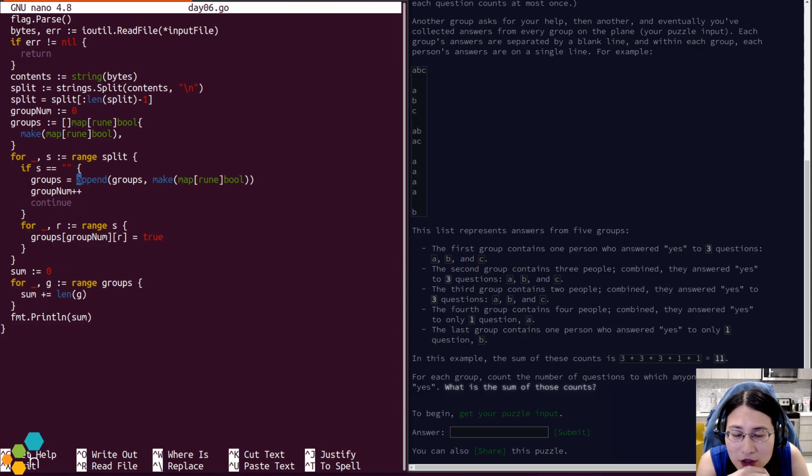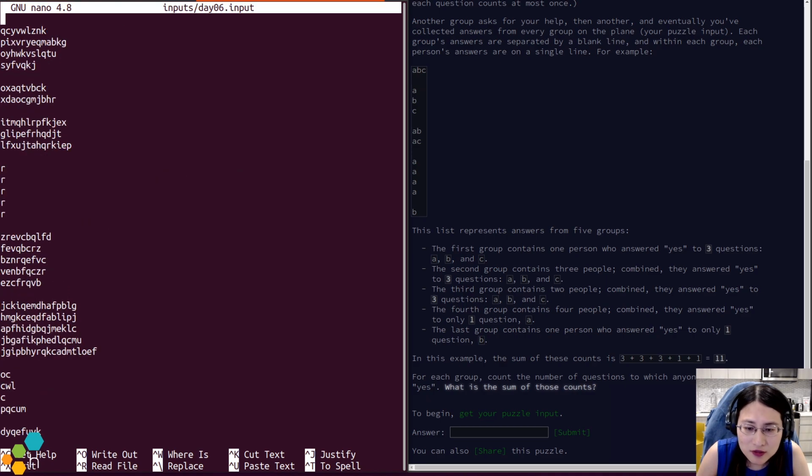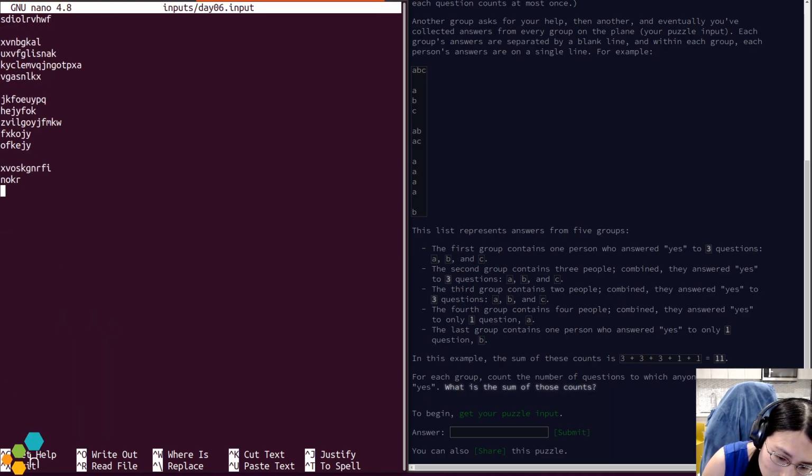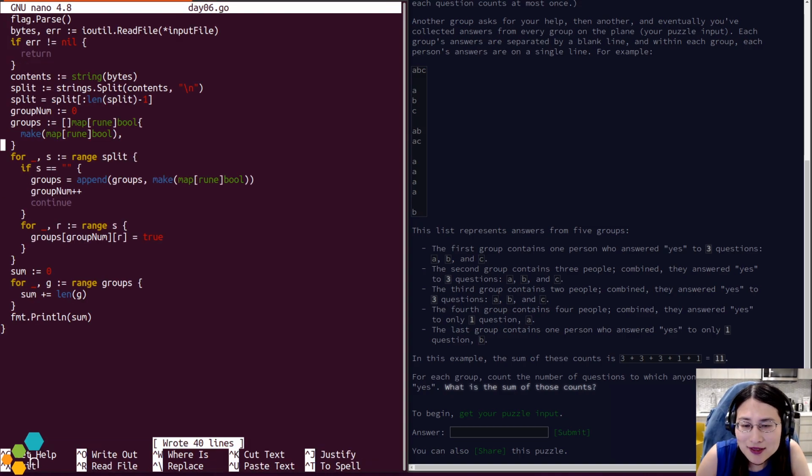If I have an empty line, I create a new group. First initial line is not empty. I should be proceeding until the very last line here. Let me just print out the very last line to make sure that I'm not having an off by 1 error or something.